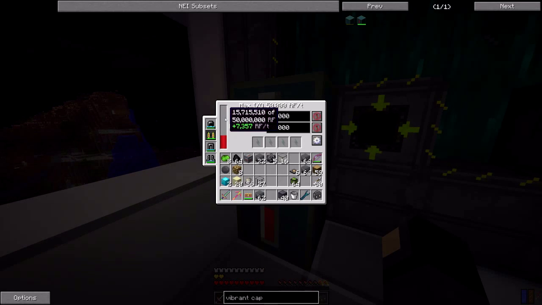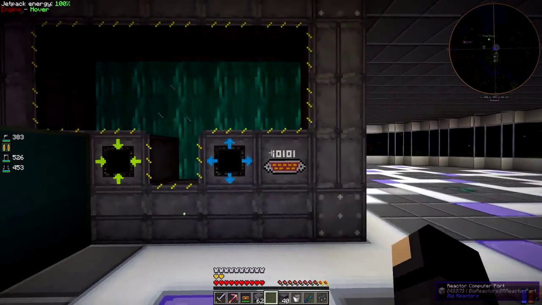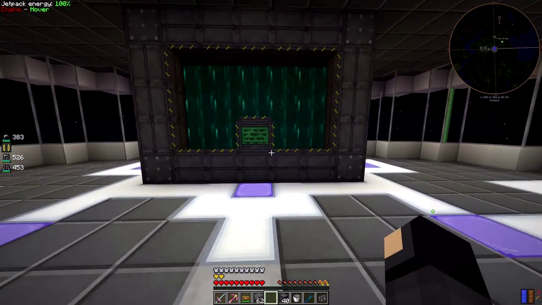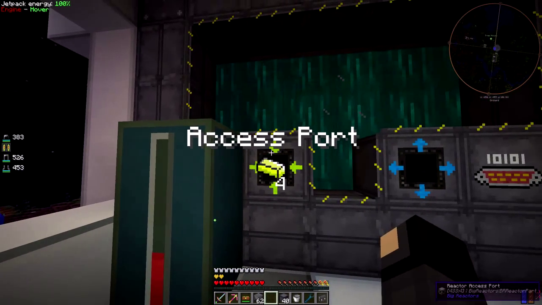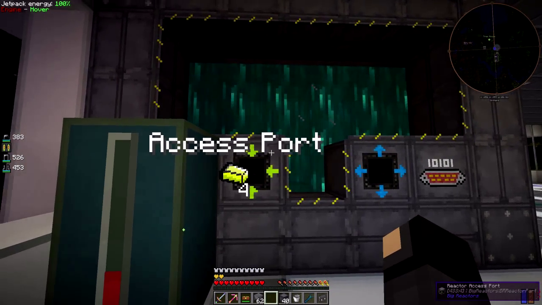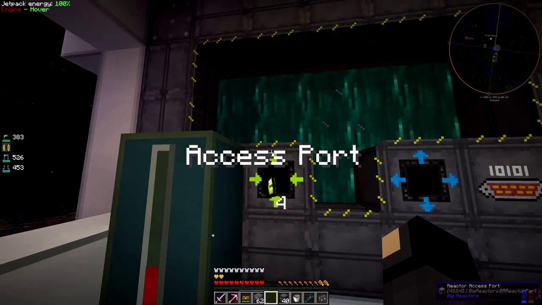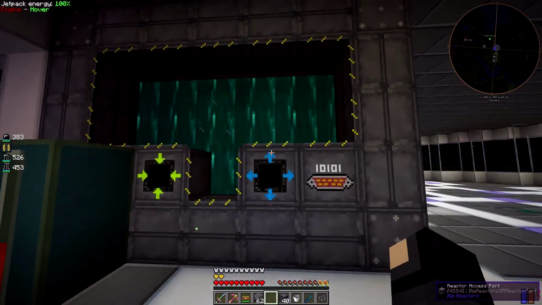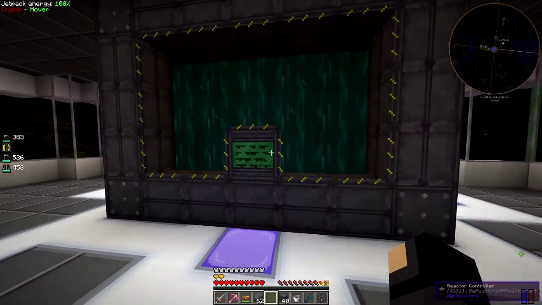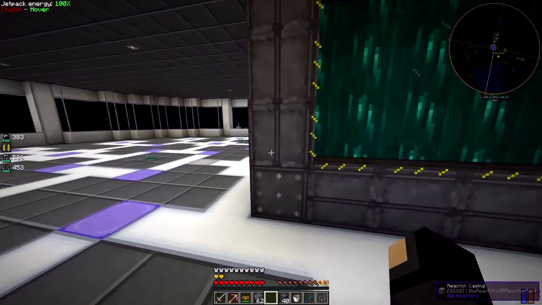And you can see this thing is filling up very quickly. 50 million RF in these two capacitor banks combined, and it is already at over 17 million. So this is why I want the computer control program. This thing generates a ridiculous amount of power, and it's probably not going to stop whenever it's finished, or whenever it's full of energy. So I'm going to need to write something to control it a bit.